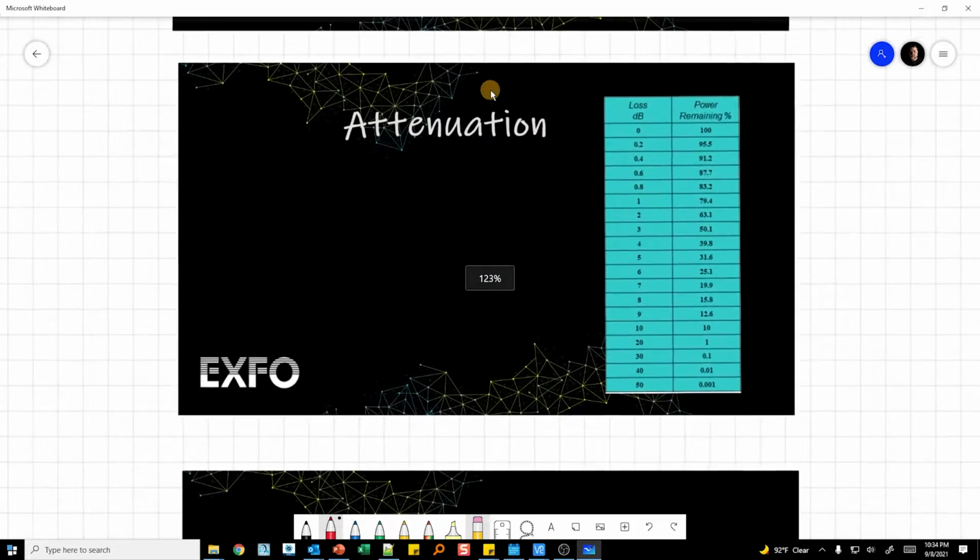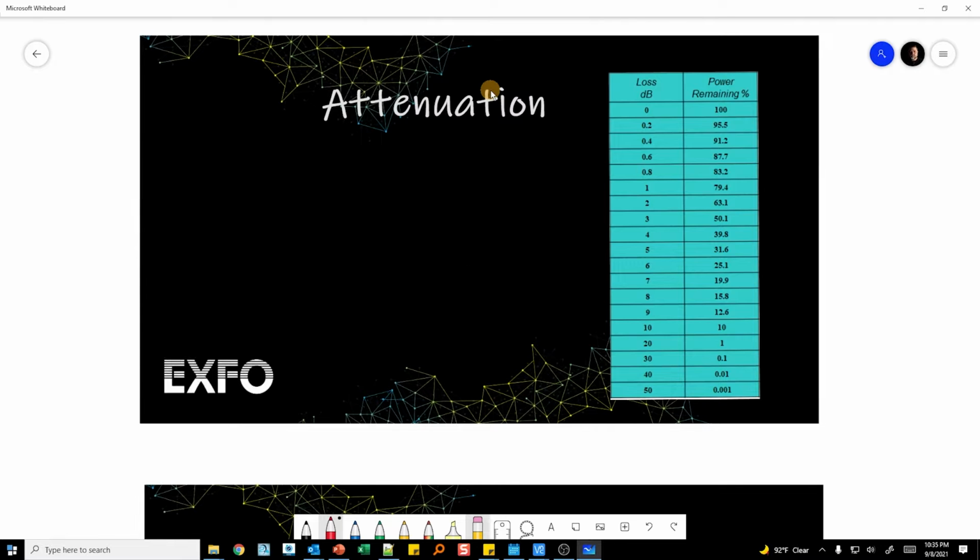And when it comes to loss, the thing about loss is that if you have 3 dB of power loss, this is a 50% reduction, right? You can see here as we attenuate the signal, at 0 loss, of course, we have 100% of the signal. We get down to 3 dB of loss here, and then all of a sudden we're down to 50% of our power, right? But if you notice, every 3 dB, we go down another 50%. Every 3 dB, another 50%. And so you can kind of see how it just scales.